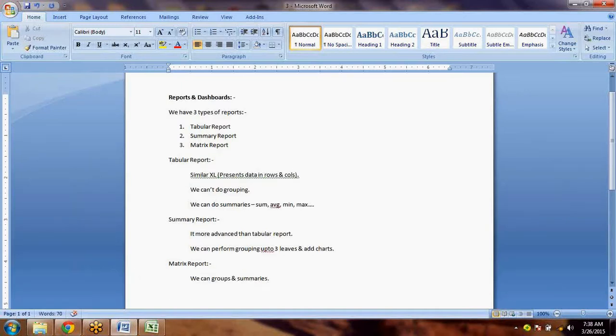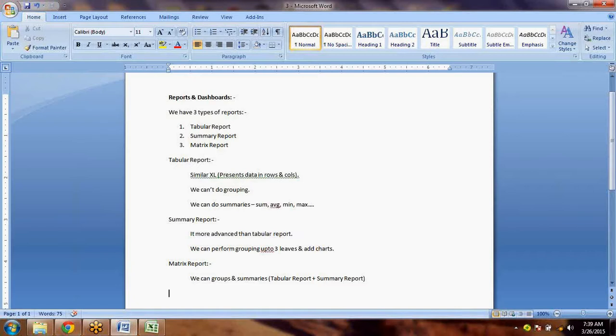But these are the 3 points we can have. Summaries is nothing but the tabular report. Grouping is the summary report. Therefore, the matrix report is nothing but a combination of 1 and 2.